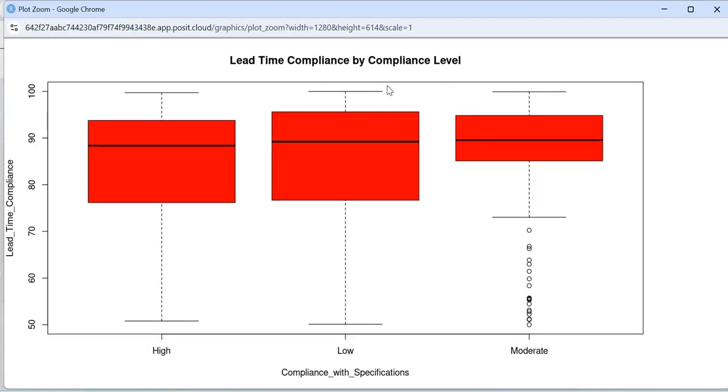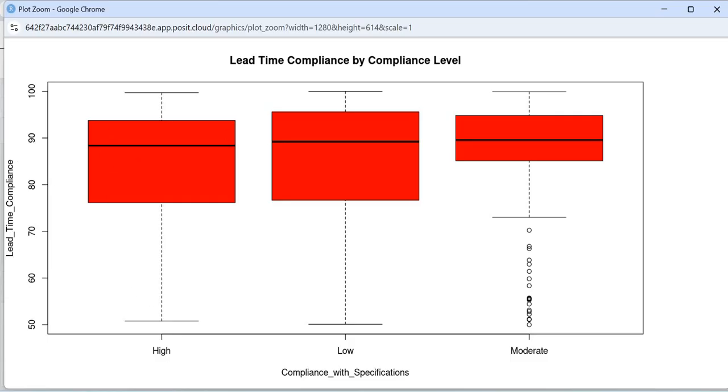Okay, so lead time by compliance level. So these are the suppliers whose overall compliance with specification is moderate. There are some suppliers whose compliance with overall specifications is low, and there are some suppliers whose overall compliance with specifications is high, and these are the lead time compliances.